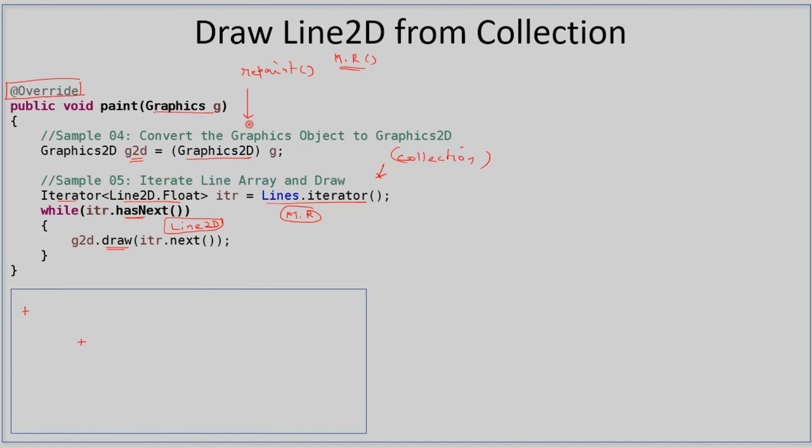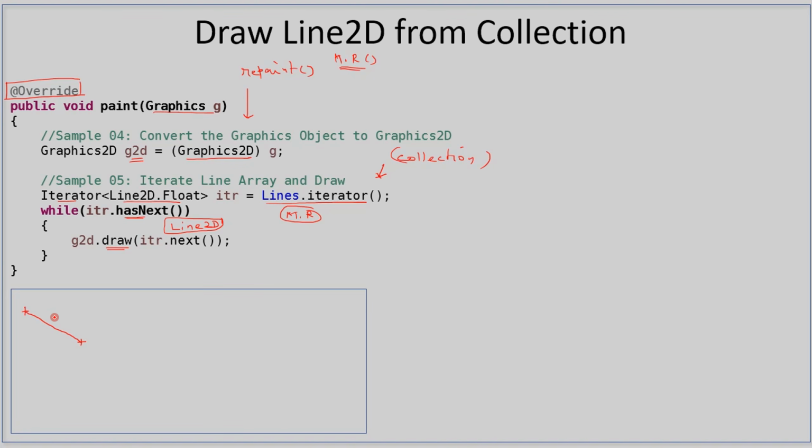So the moment you come here to the paint method, you will be having a clean whiteboard, or simply the drawing area of the frame window is cleared. So here in the array list, we will iterate through all the line objects and we will draw the lines. In this example, if you see, at this moment we have only one line that will get redrawn.